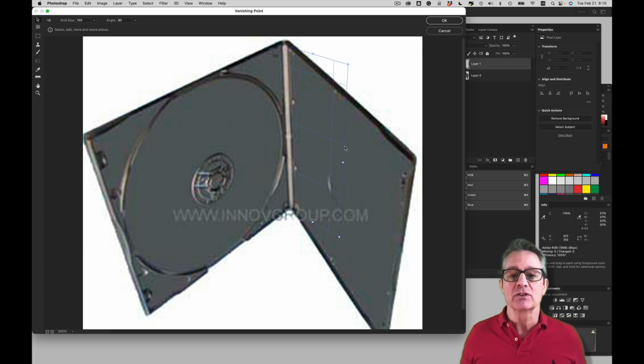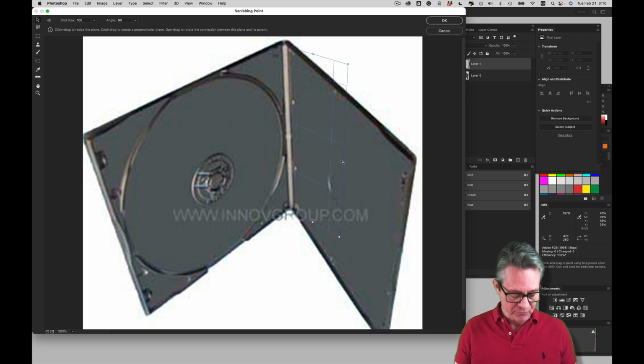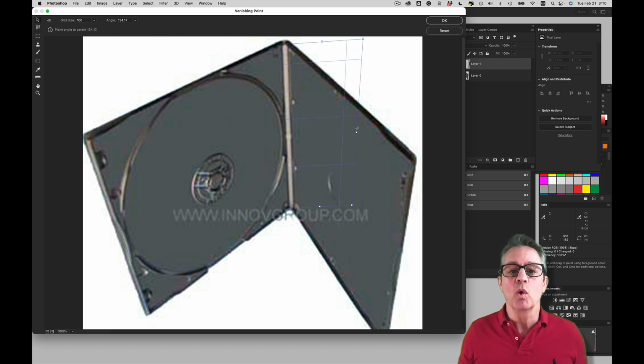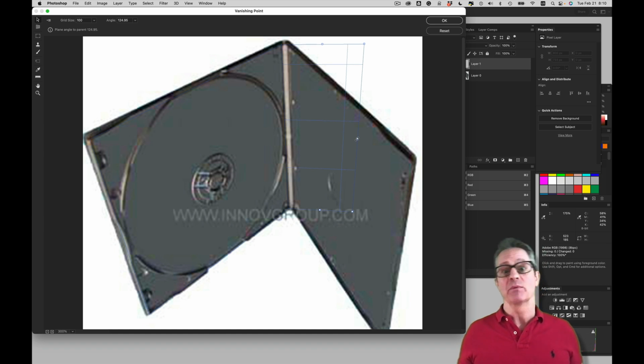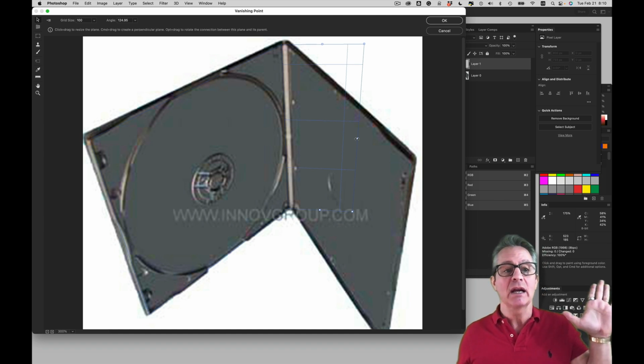And so that's the next key that it taught me. Option drag or Alt drag. You PC users will read on your versions to swing the plane. It says to rotate the connection between a plane and its parent. Option will swing the door. I'm going to swing the door because I know it should be straight, but it's easier for me to see it when it's a nice big door. Then I'll do what it told me.